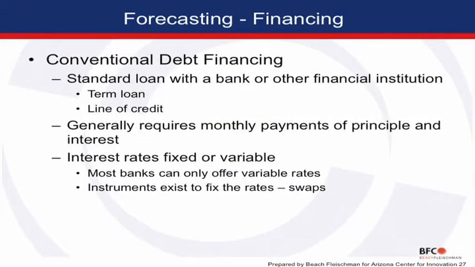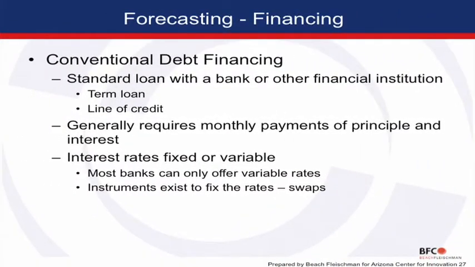Generally speaking, this type of debt has variable interest rates. Variable interest rates can be a little bit risky because you don't know what the market's going to do. If the rates rise, your debt payments are going to be larger, and it's difficult sometimes to meet those debt payments. So what a lot of financial institutions will let you do, since they can't let you enter into a fixed rate loan to start with, is enter into a swap agreement with you. A swap agreement is a separate agreement, but it's related to your debt. It ties in the interest rate. Basically, it lets you fix your interest rate, which can be really beneficial.